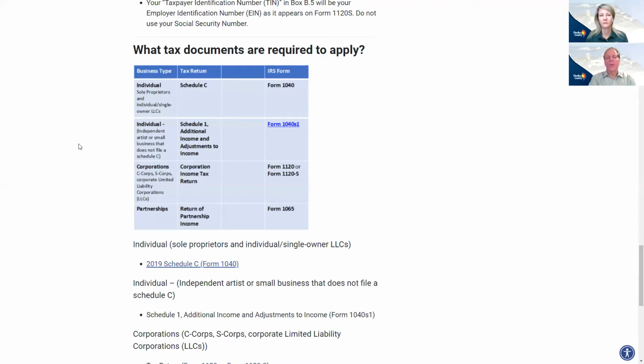Now, your grant reviewer in the microgrant program will work with you, and particularly if you've never done a tax return before, we'll hook you up with a CPA. We'll spend up to $1,000 on services to the microgrant individuals that don't have tax returns. So that should be sufficient to get your tax return filled out by a CPA and have that document ready to attach to your application.